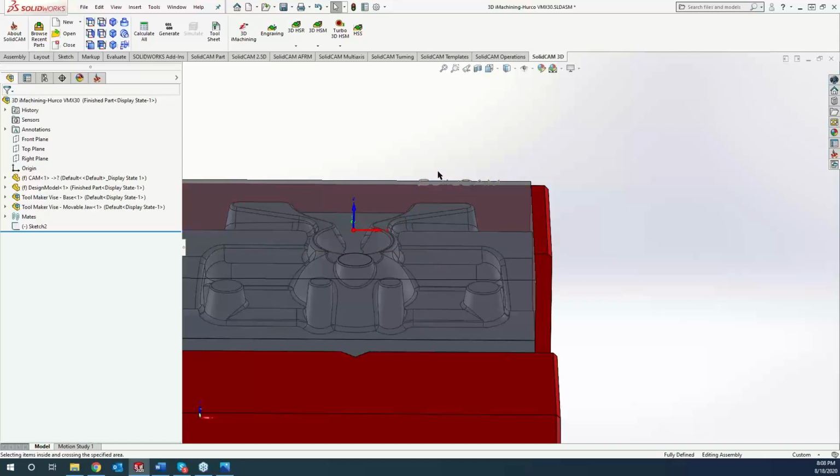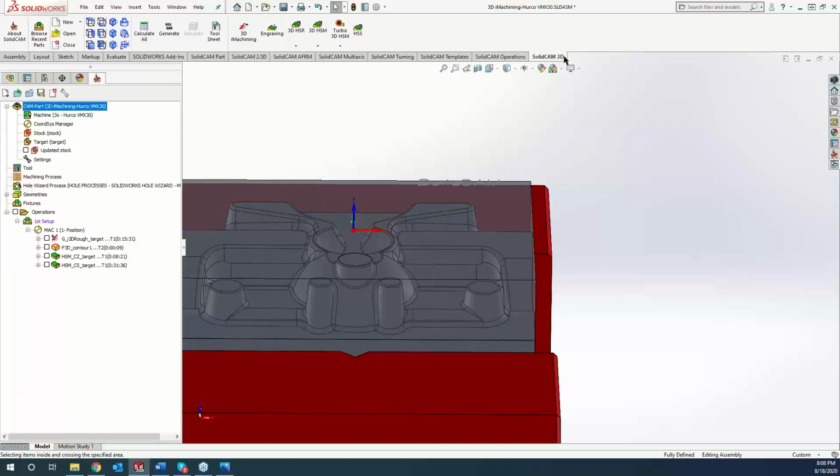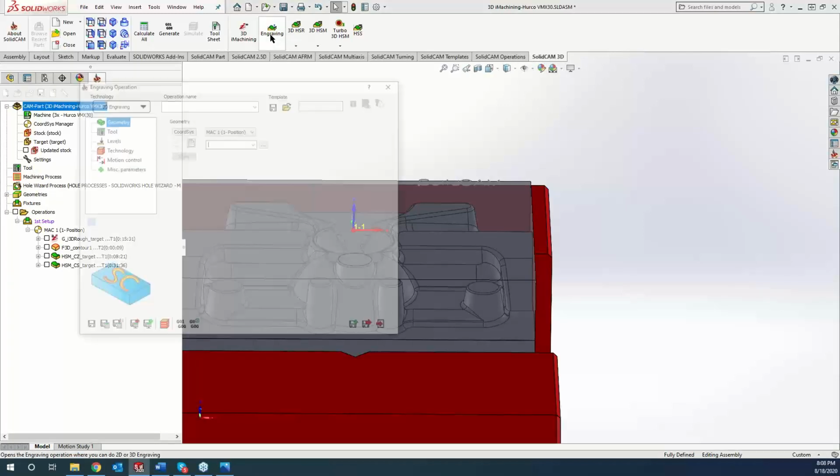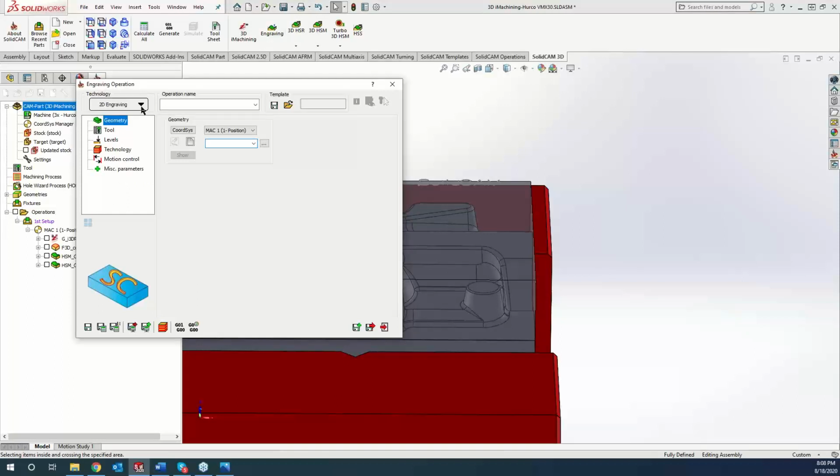So now we want to engrave that, and we want to project that engraving down onto that full 3D curve right here. So go to your SolidCAM 3D tab, click on Engraving, and now instead of doing 2D engraving, we're going to pick the option for 3D engraving.